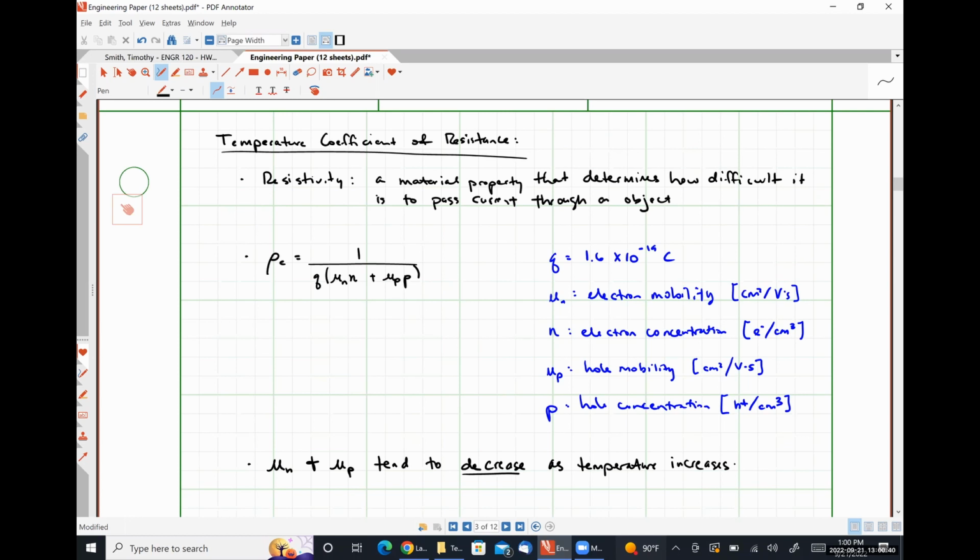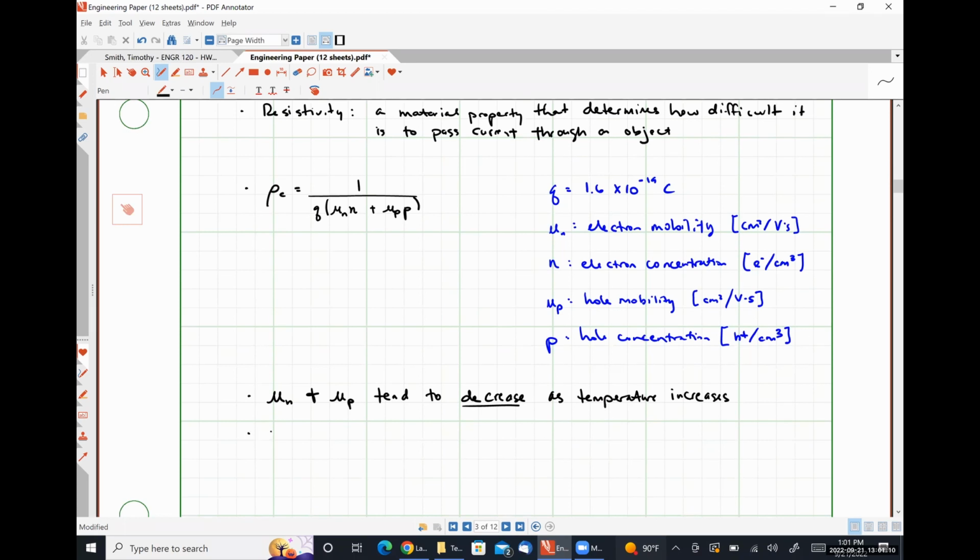This is because the hotter our crystal gets, the more lattice vibrations occur, and so we have more scattering events. Effectively, it's easier for free charge carriers to run into the vibrating atoms, okay? Since the average carrier velocity decreases because there are more scattering events, our mobility is decreased. Okay?